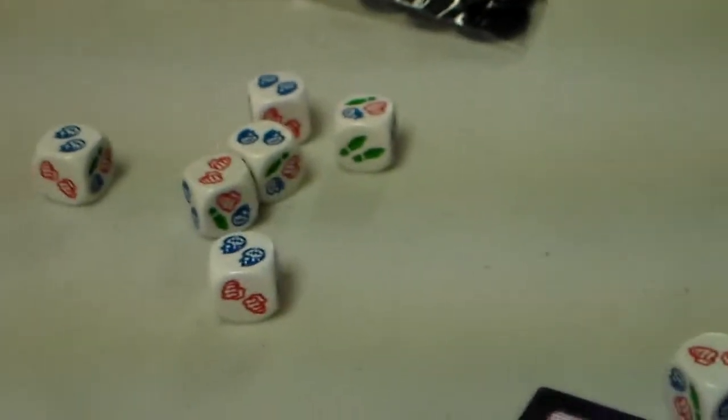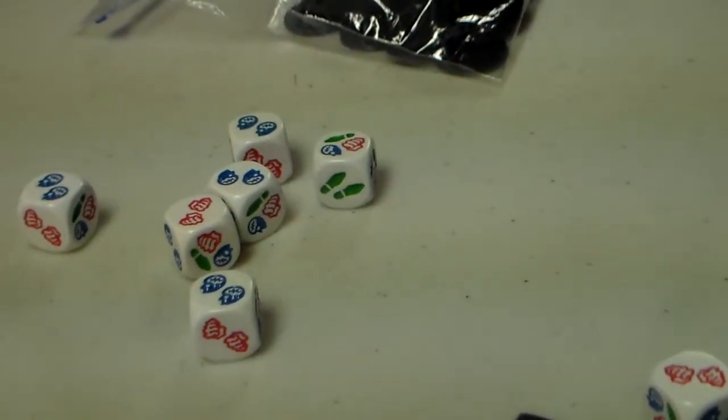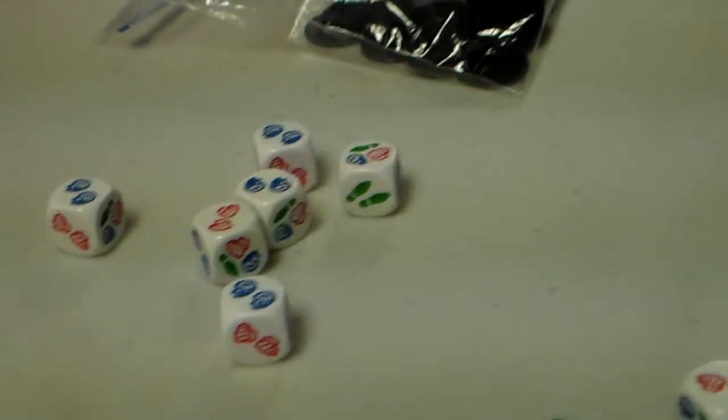All right, 2, 4, 5, 6. So she gets 6 this time. Come on, lady. Oh, I got it. 2, 4, 6, 7, 8. Very good. So we got 8 dice. Okay. Lockdown has started now.